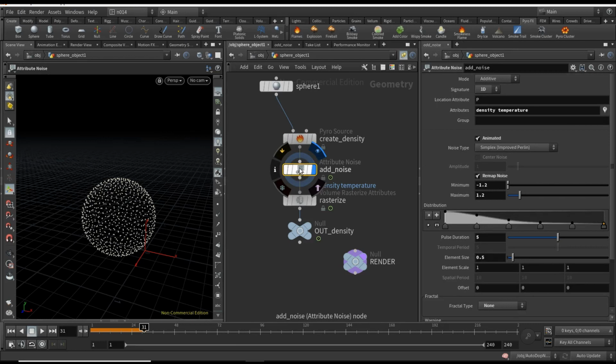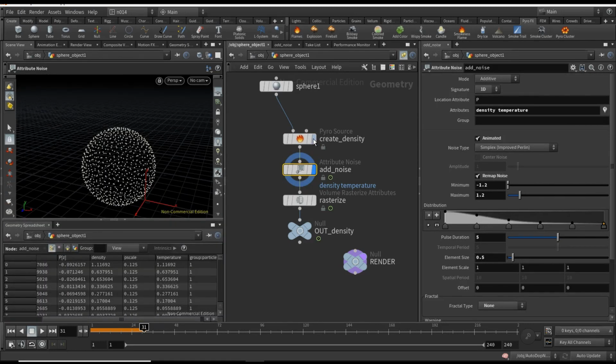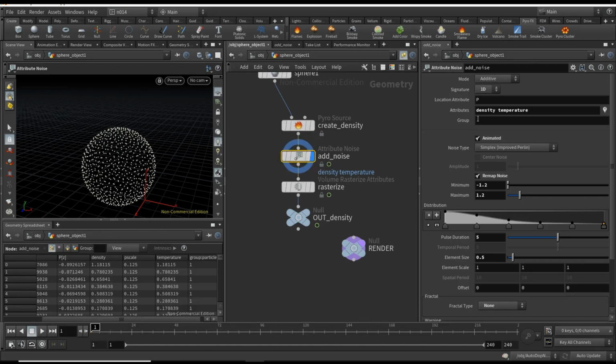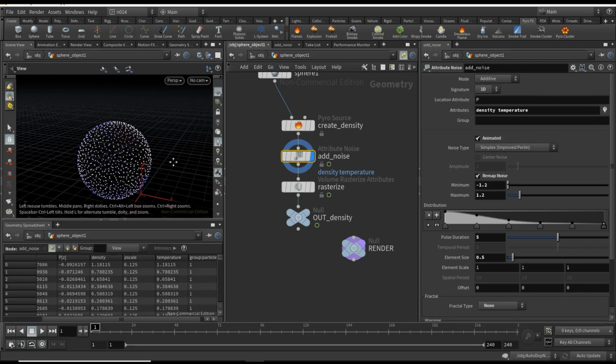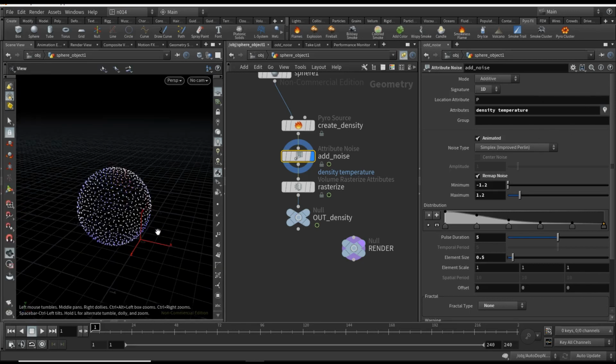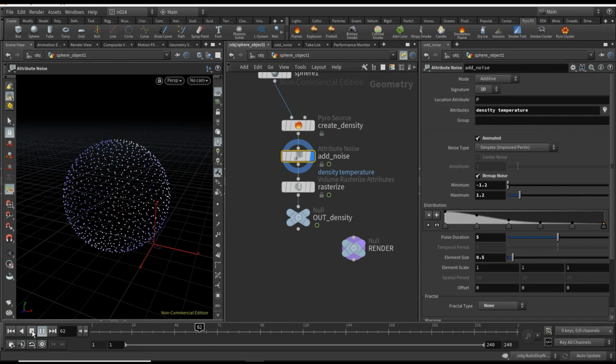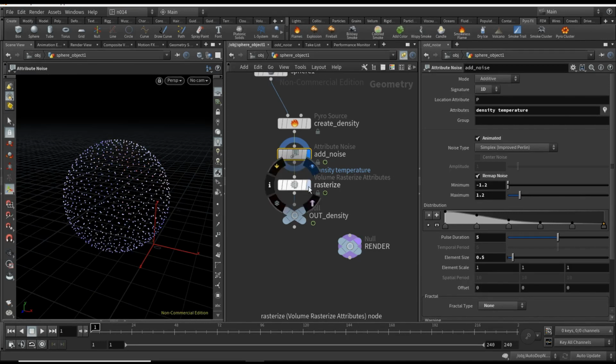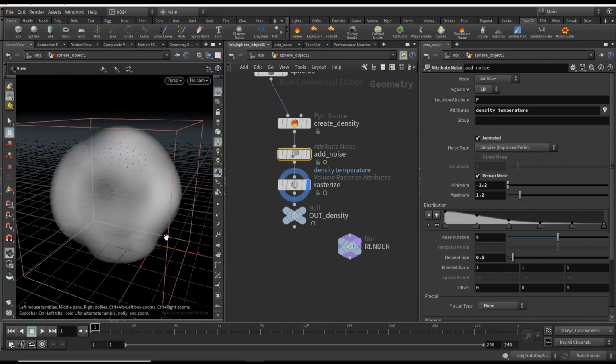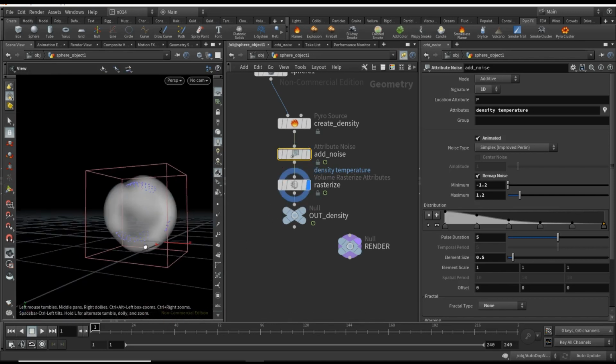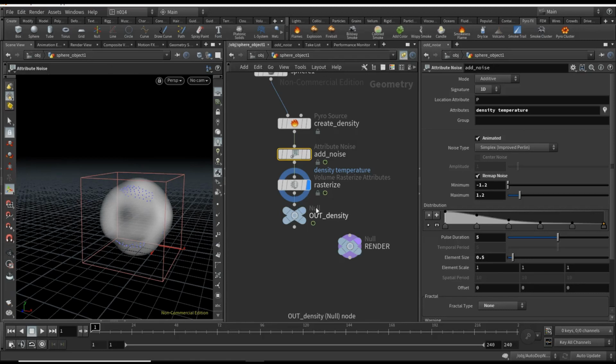As you can see from the spreadsheet, we play the timeline and these values are changing. When these points source smoke, the smoke evolves with varying density. Now here we click this icon and we can visualize the attributes as varying colors. Okay, finally, after the necessary attributes are in place, they are eventually converted to volumes.